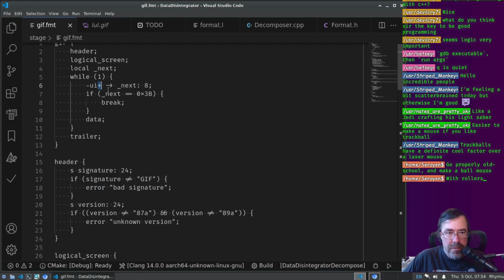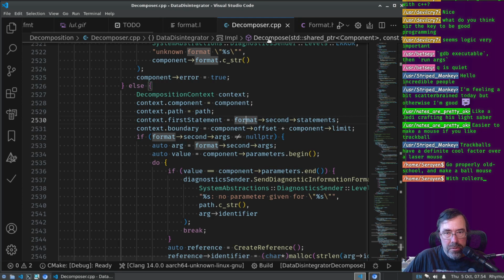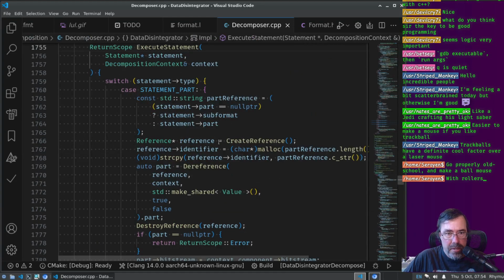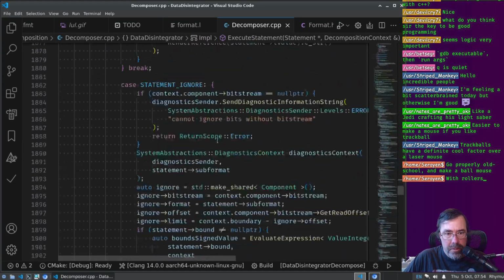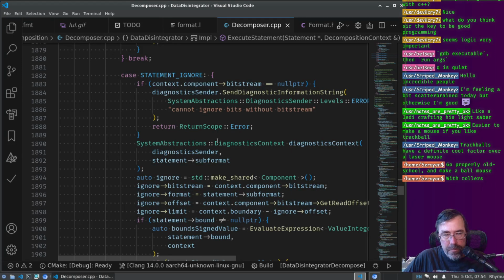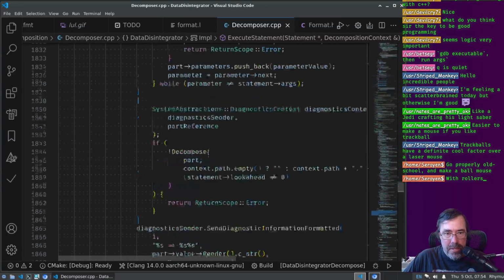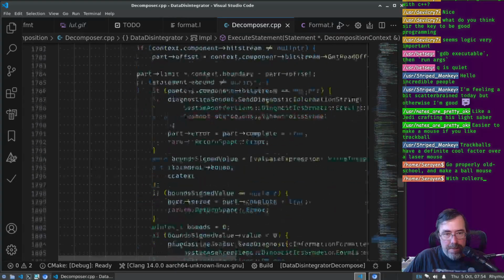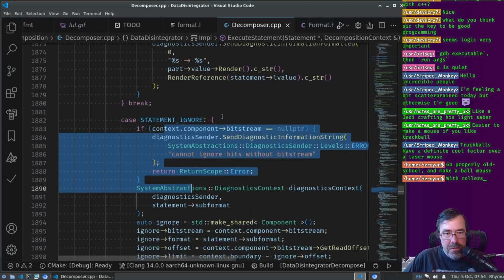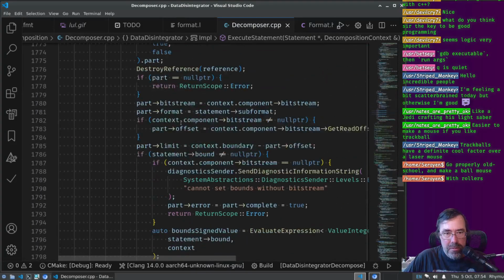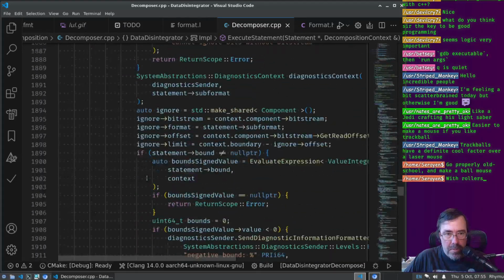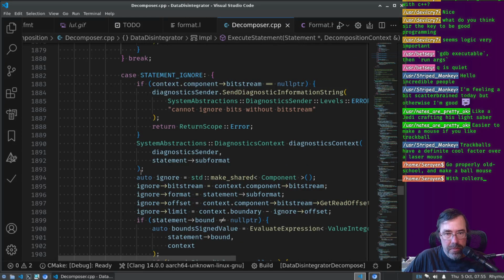First, the error. So the error is that this was nil and it should have gotten a value, right? So that's in the decomposer, probably where we handle. Actually, it's not decompose. It's execute statement because it's going to be a kind of statement. It's going to be an ignore statement, right? Right. So ignore statement is kind of like a parts specification, only it's missing some steps. I'm actually thinking maybe I should combine these two switch case statements because they're very, very similar. I bet if I diff them, they'd be largely the same.